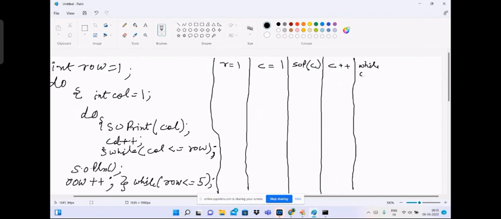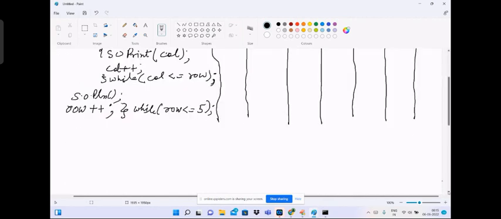While C is less than or equal to row, and then your SOPLN.